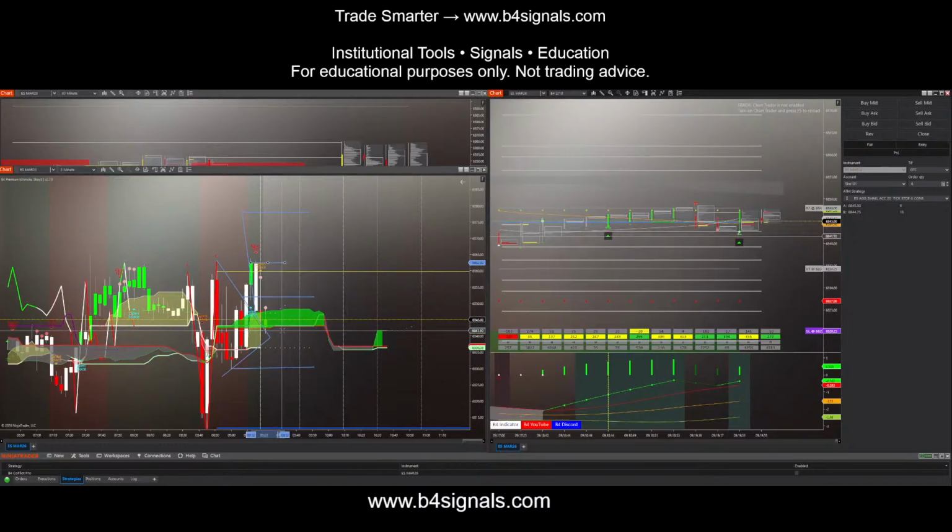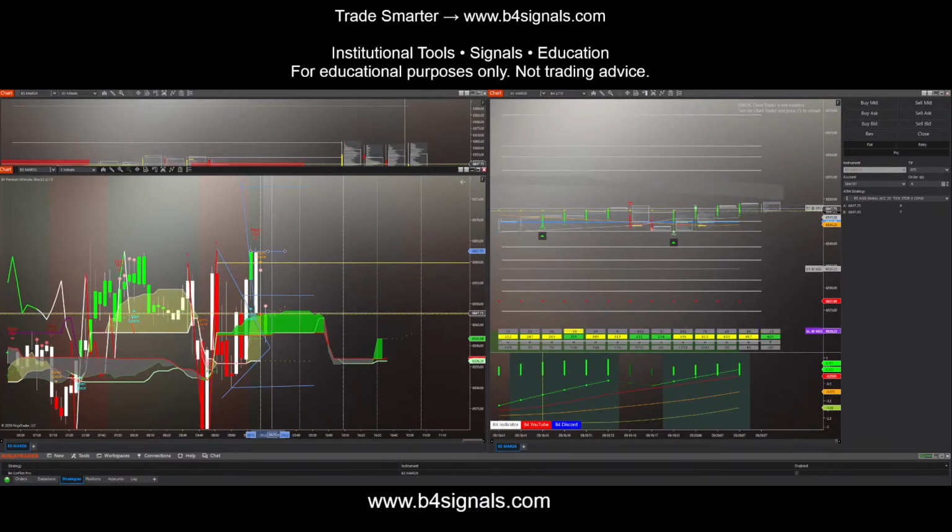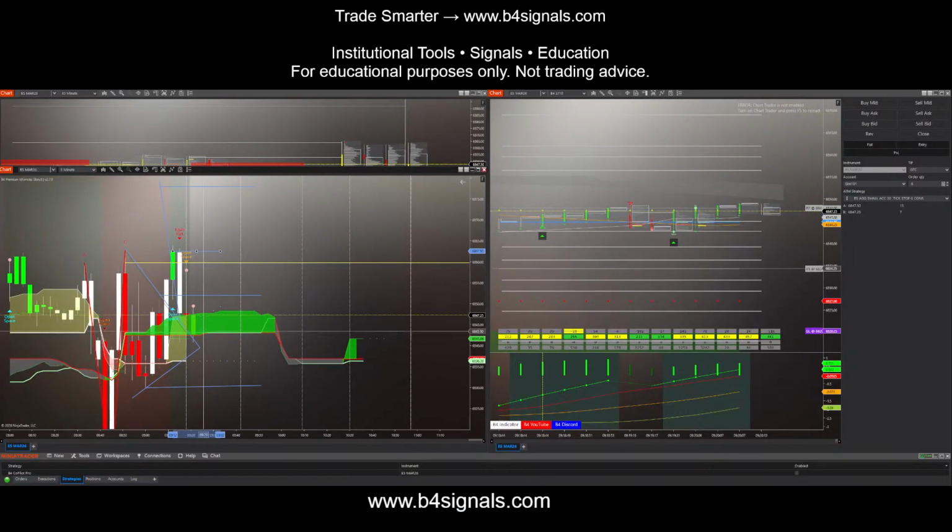Okay, we've got to get above the Tenkan-sen. The Tenkan-sen and Kijun-sen are spread wide apart. We need to close above there. There's our kiss dots right there, guys. Those of you who follow along with us, you know what our kiss dots mean.